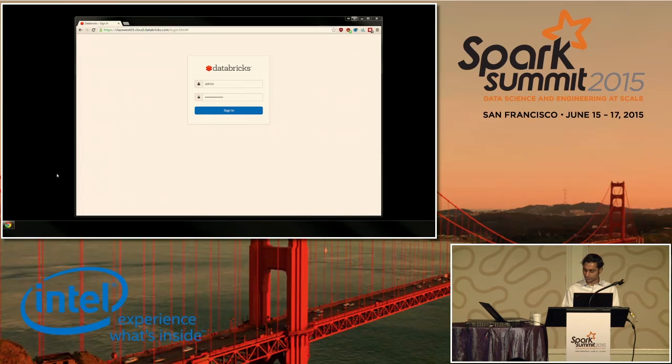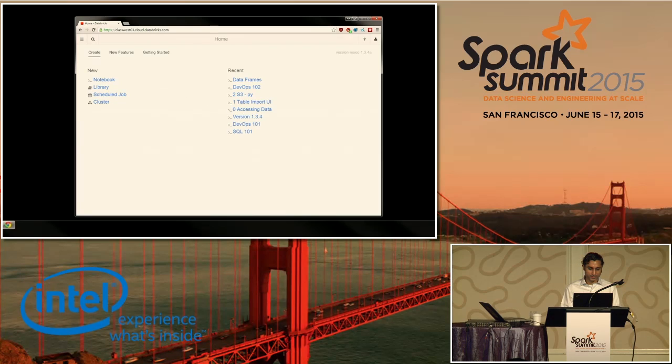Let's see. So I'm going to log in as an administrator to one of the 4 Databricks shards for today. So when I log in, we're going to first see the main page, and I can see a few different things. I can see my recent items that I had open, my recent notebooks.